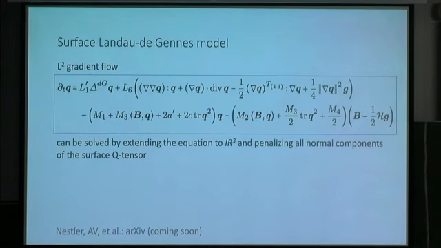Okay, and then we proceed in the same way to formulate an L2 gradient flow. Looks very ugly, but still one can proceed in the same way. So extend it to 3D, penalize all normal components, and then solve it component-wise. So that's hundreds of operators you have to implement if you do this, but we did this, and here are some first results.